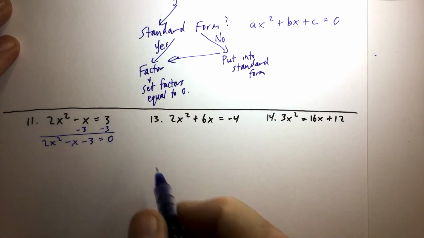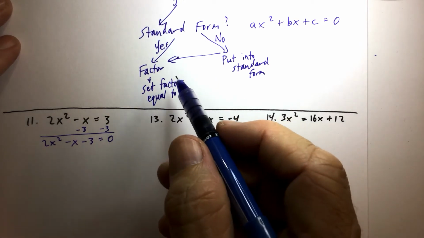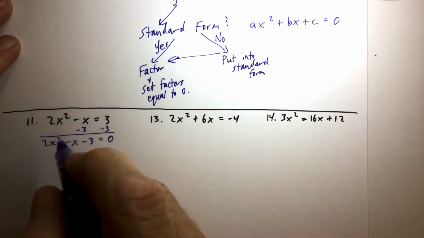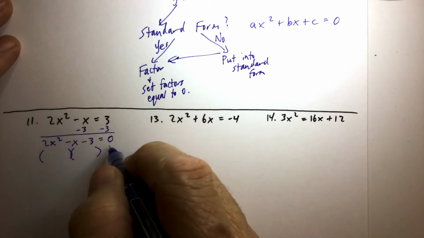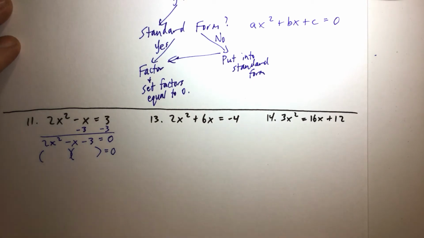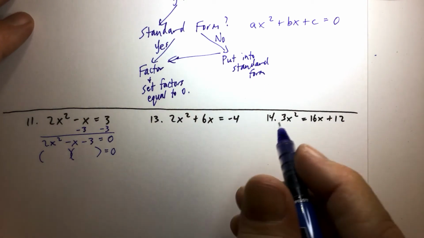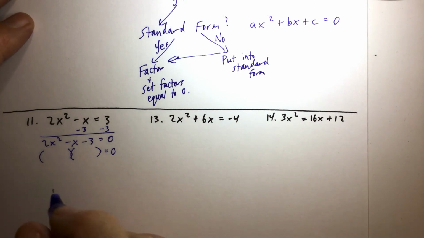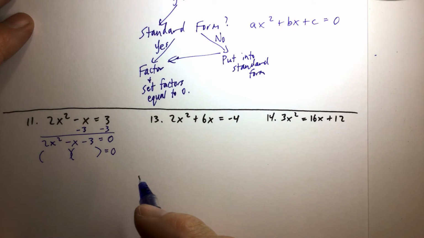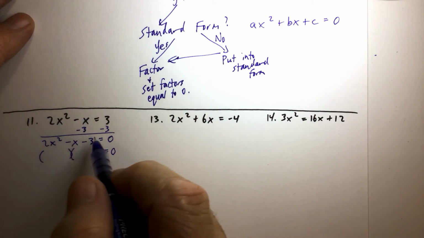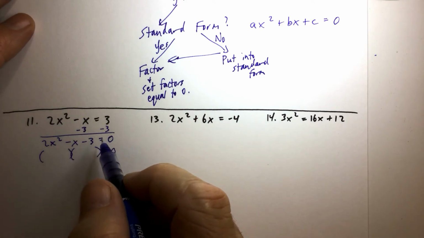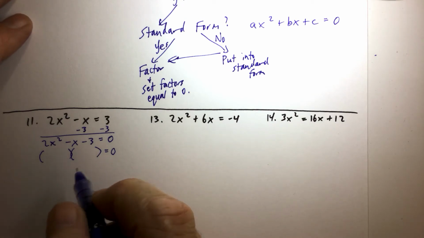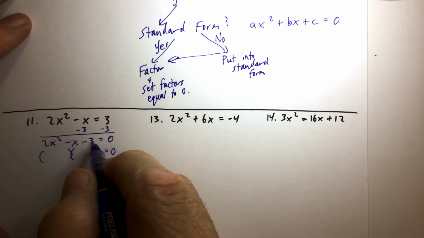Once we get the equation in standard form, then we have to factor. That's this strategy anyway. We're going to try factoring, and all of the equations in this section will be able to be solved by factoring. Sometimes we have quadratic equations that cannot be solved by factoring, and then we would use the quadratic formula, which is what we're going to learn next. Anyway, each of these polynomials can be factored.